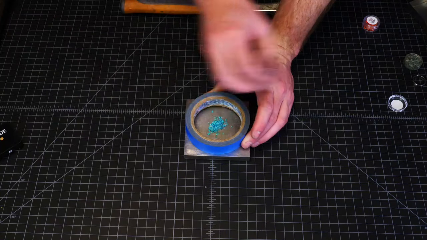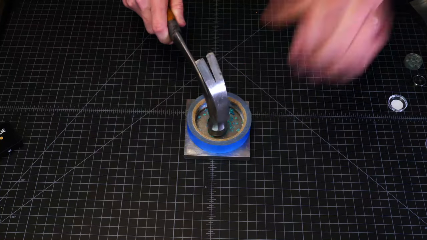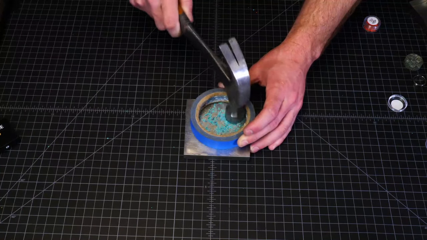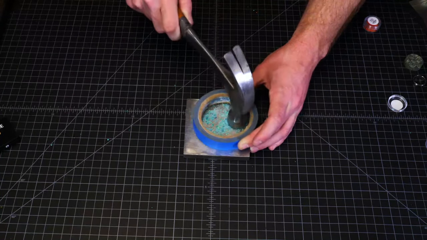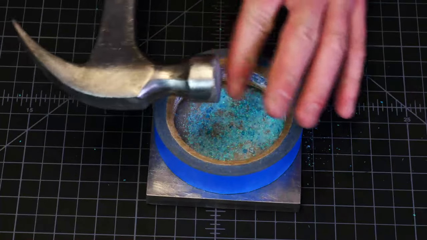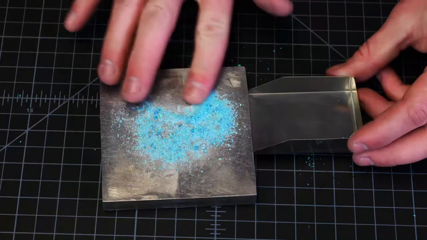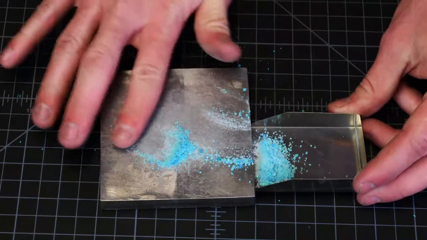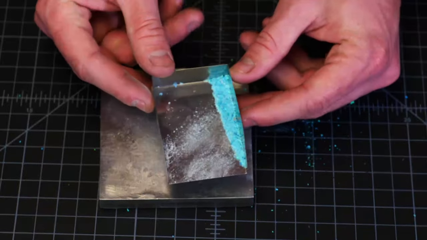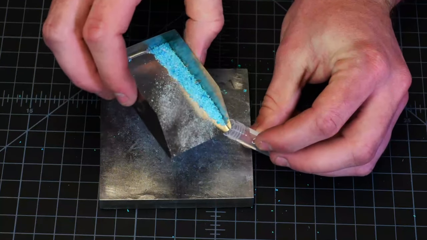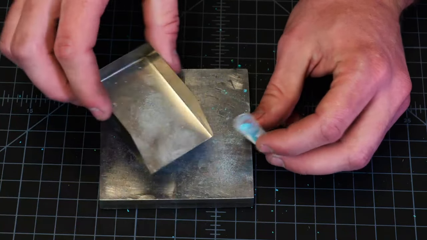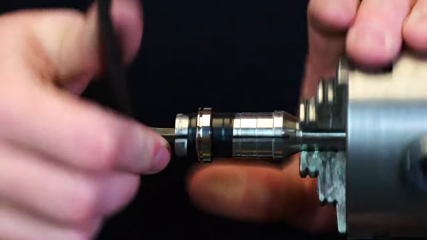Our first step today is to crush our opal. Since we're using the offset inlay channel, the inlay channel itself is a lot smaller than it is in a standard ring. So we just want to make sure that as we're crushing up the opal, we're crushing it into a fairly fine powder. I like to do it until it's essentially just dust. That way I know for sure that it's going to fit inside of the inlay channel. After you're happy with that, we'll go ahead and just put that in a vial or some sort of container so that you can put it into your inlay channel.